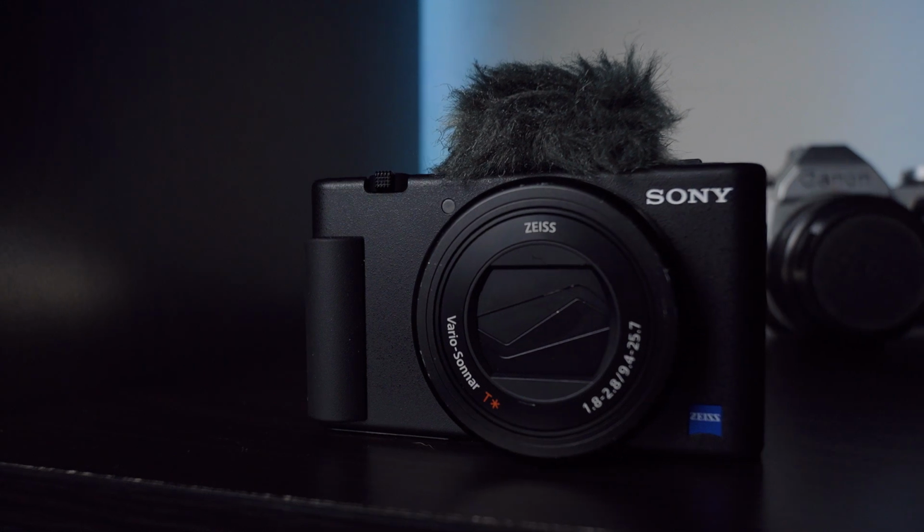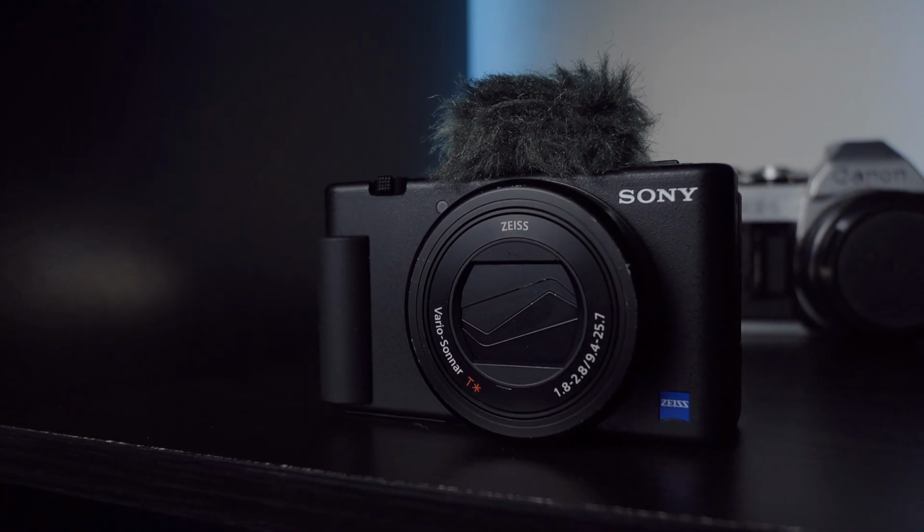You have full control of your settings, which you do not have on any iPhone, though some smartphone cameras do have that. I think on some of the Androids you can actually go to manual controls, but I still don't think you can actually control the aperture on those. But do not quote me on that, I'm not sure. But I know with iPhones, especially the iPhone 13 Pro Max, which is the one we're doing this video about, you cannot control any of your manual settings. You can download third-party apps and have some control, but you still can't change the aperture. So again, it's a dedicated camera. That's what it's used for. That's a big pro for it.